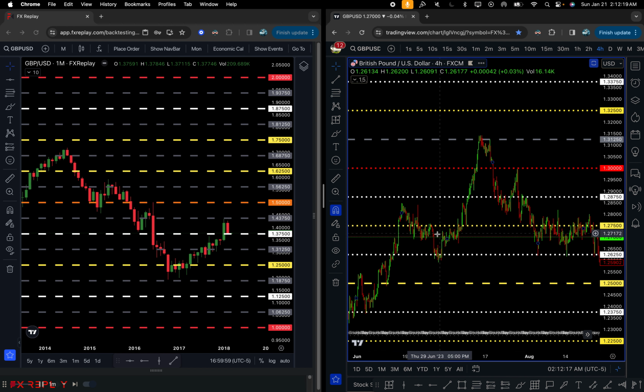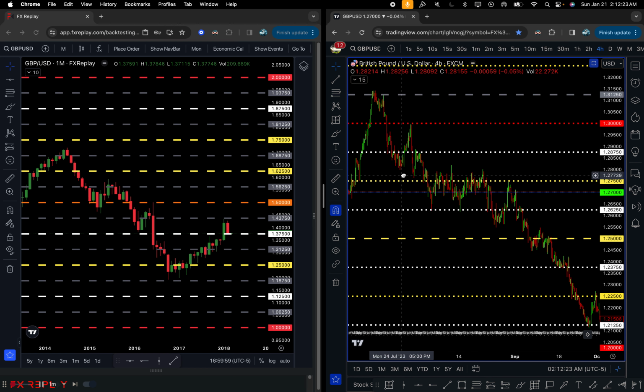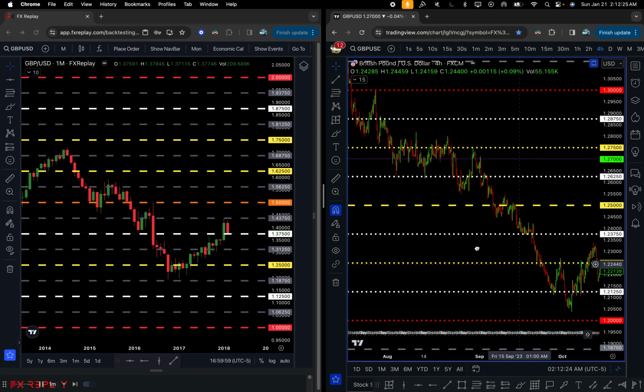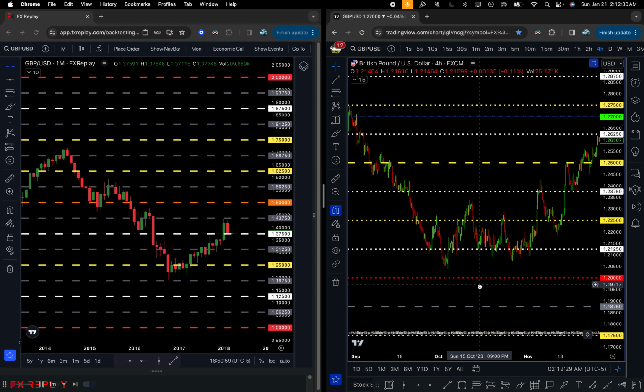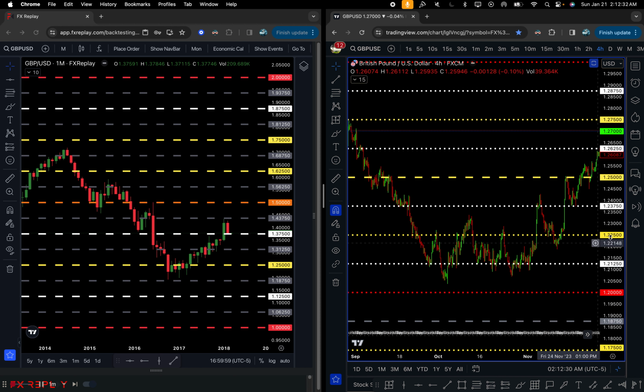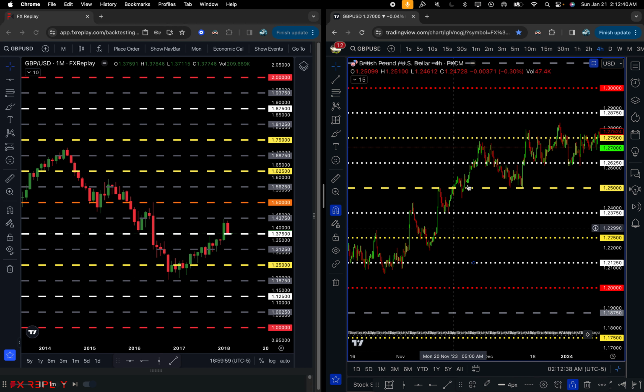Okay, look, comes up here, boom, hits this 100,000 level, strong rejection, back down. Okay, blows through this. Okay, hits this whole 10,000 level. When I say whole level, it's just the red lines. The 1.20 thousand, right? Bounces off of that, comes back up, tests.